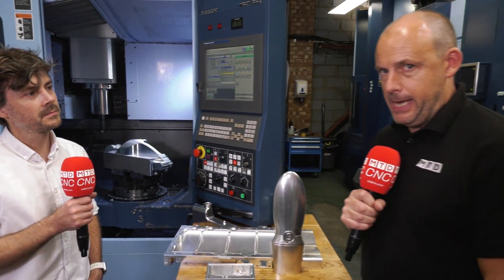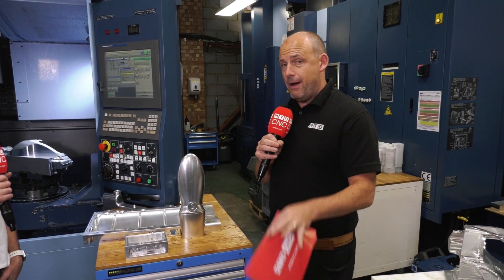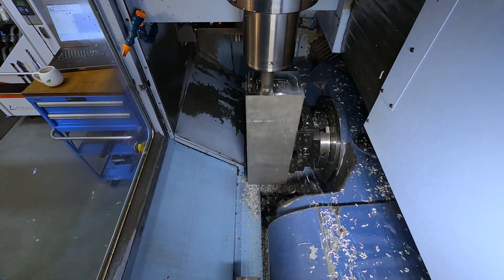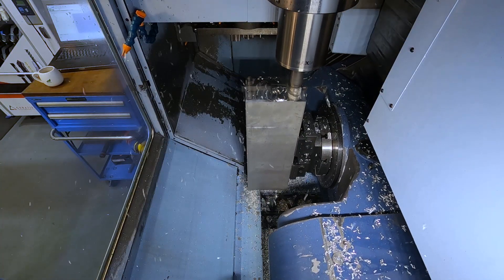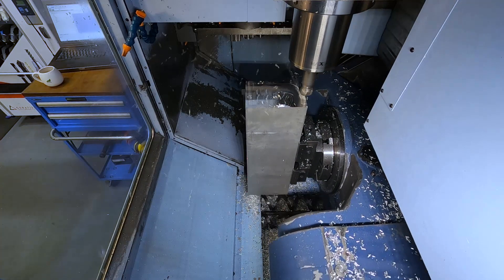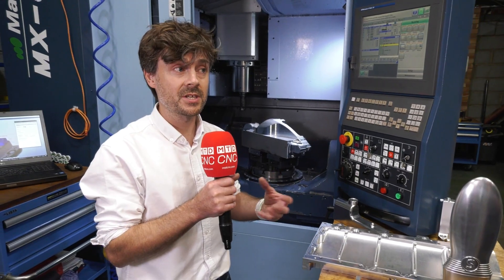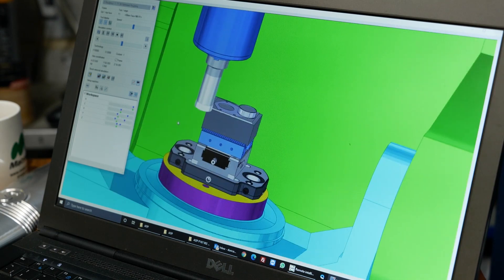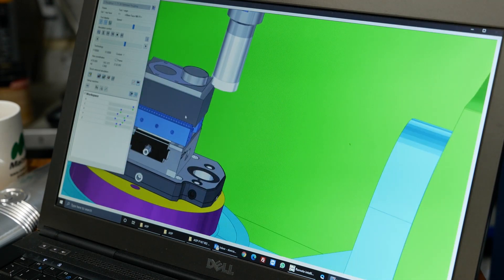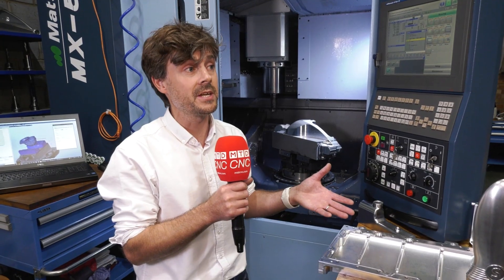I want to pick up on a few aspects of HyperMill software which our audience need to know about. The first one is about roughing. A lot of what any engineer does is about stock removal. How does the HyperMill software help achieve that? There are various roughing strategies, and they're always improving those strategies — that's part of their continual update, which they initiate twice yearly. The most significant thing is their high-performance MAX machining strategy, which is a trochoidal approach to machining.